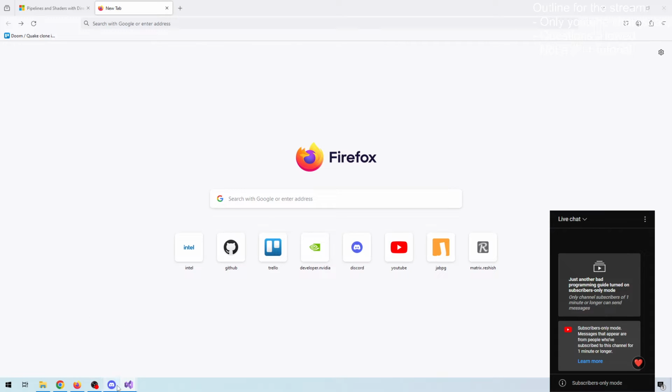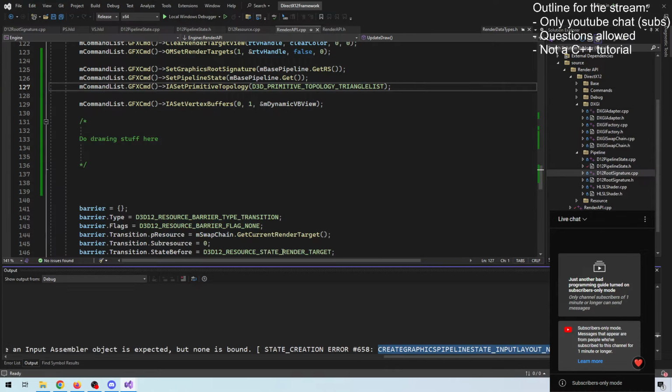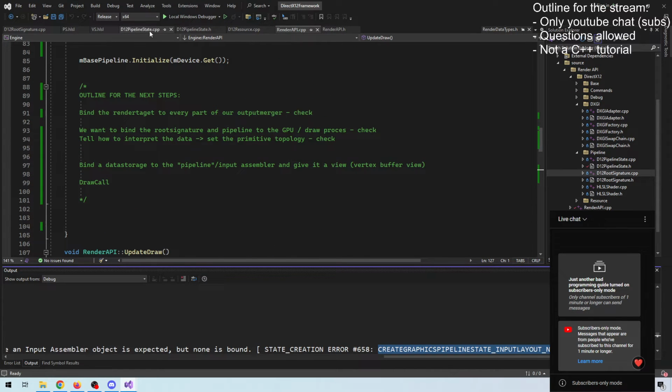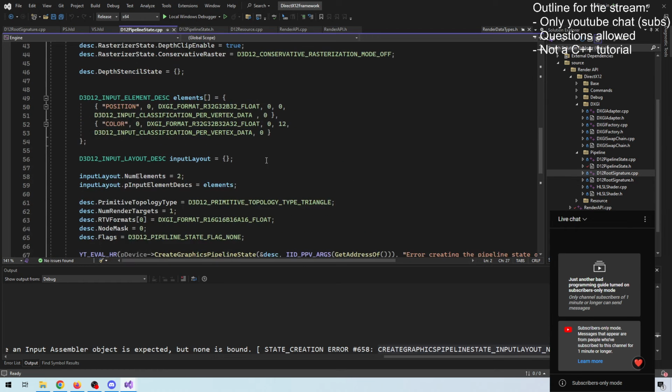Okay, I think this relates to probably our pipeline description. So maybe we're not done in terms of doing the description itself. Oh, wait a minute. There's an error in the old code, I think.